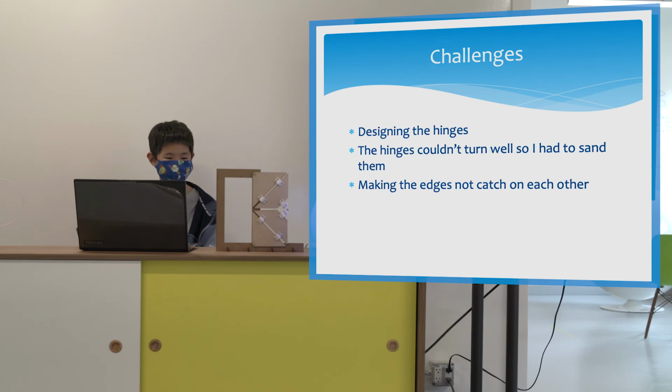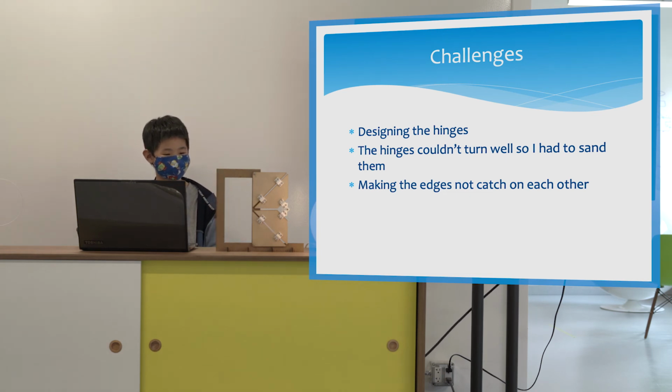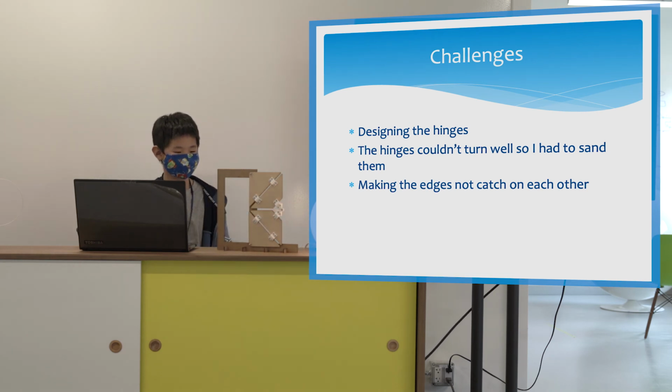One of the challenges was designing the hinges, because there was a lot of friction between the hinges and they didn't move very smoothly, so I had to sand them a lot of the time. And I had to make it so that the edges wouldn't catch on each other, because if this was inverted, it wouldn't be able to turn at all. And I had to redesign this last set of hinges so that they wouldn't catch on the edges.